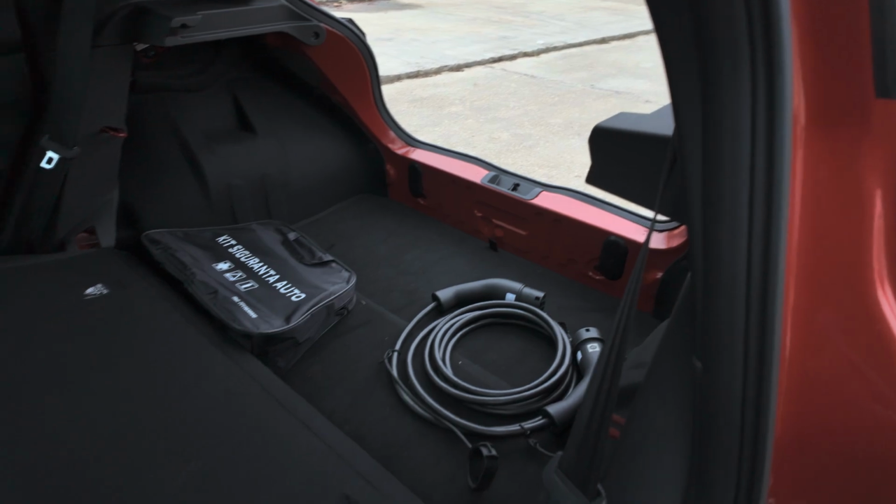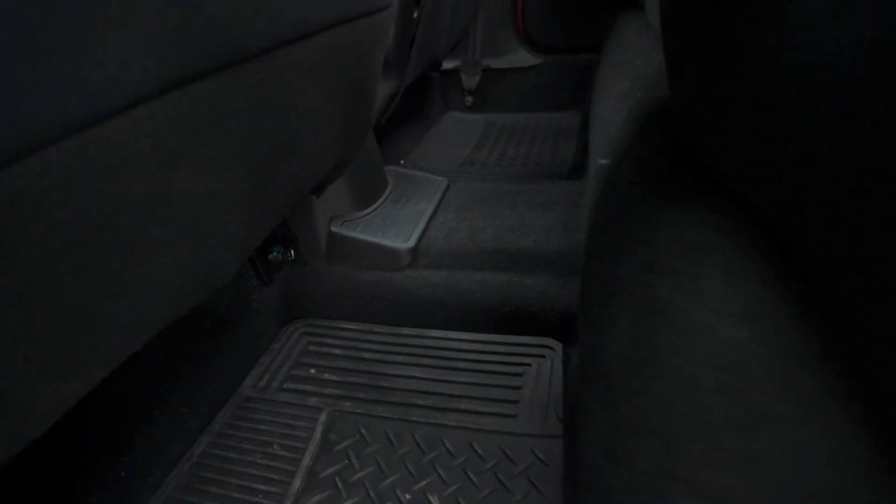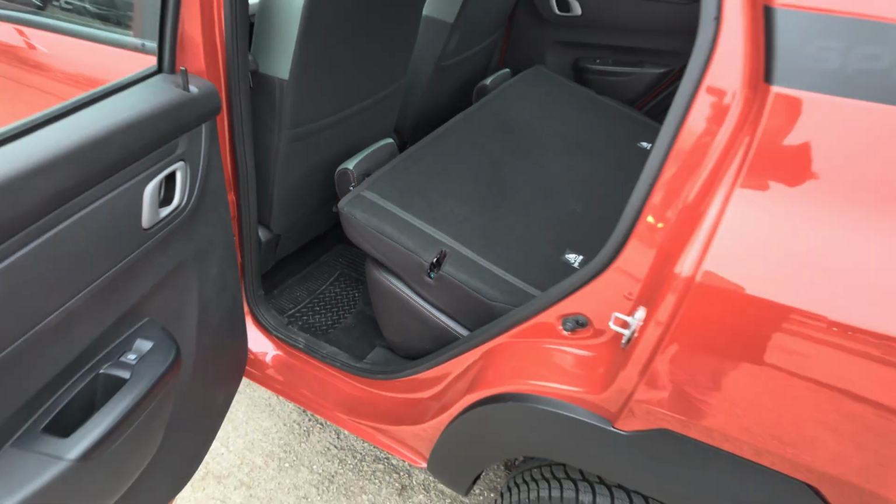This is the way it looks. And you still have a few spaces here on the legs to put different items if you want to. Transmission tunnel, it's not that big. So yeah, it's relatively fine.